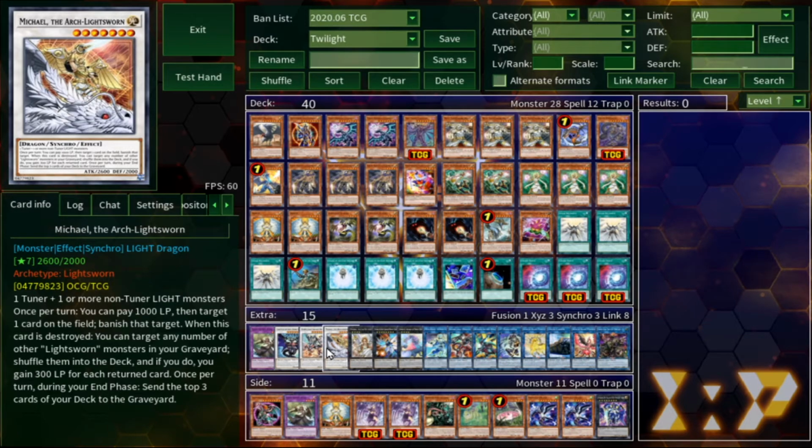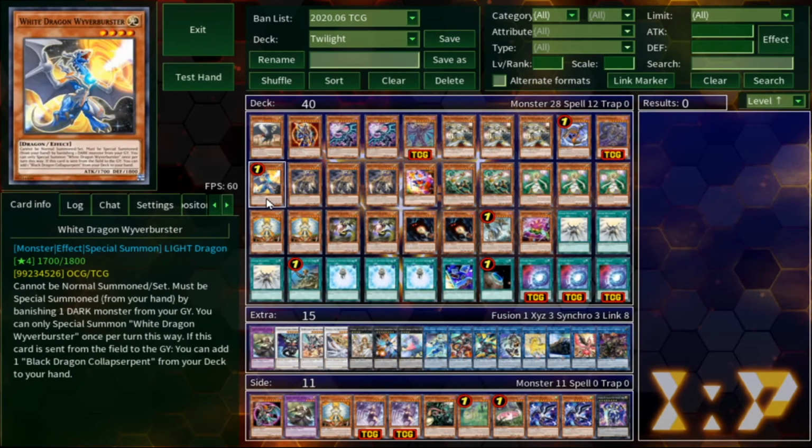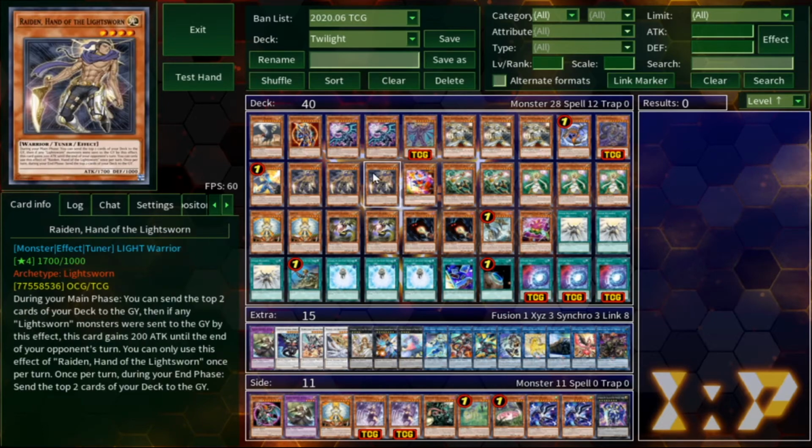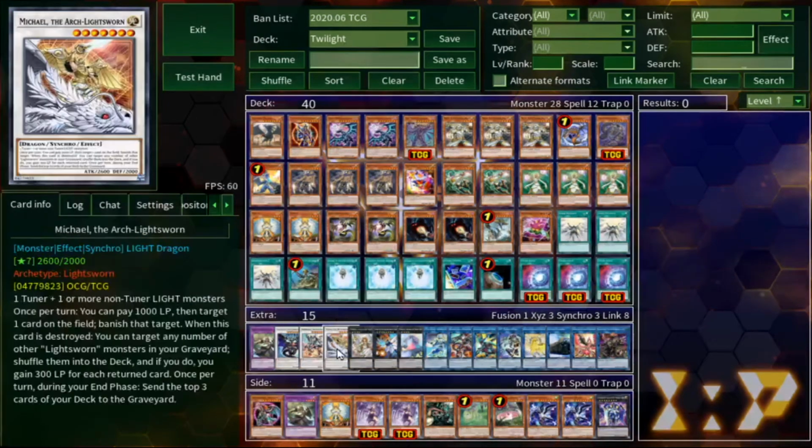You don't usually want to put too many of your Lightsworns back in the deck, obviously, because we're trying to set up the graveyard, but if you need the extra life points, it's fine. Just make sure you don't get rid of all your copies of Raiden in the graveyard in case you need to summon that Judgment Dragon. So it's a nice little card, usually just using it for the banishing of cards. It works just fine at 1.